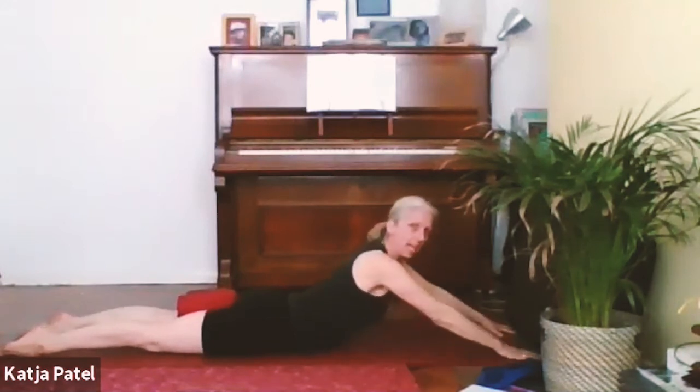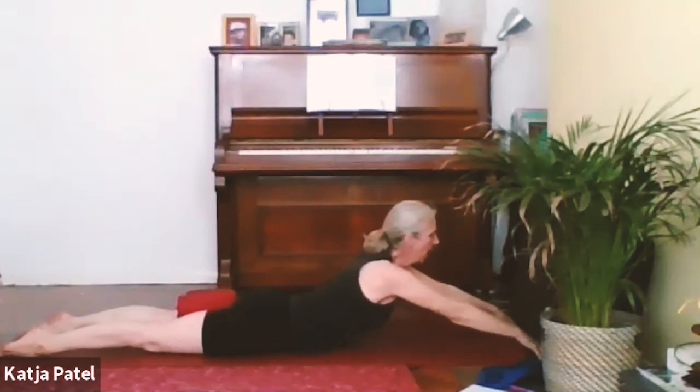Start off with the hands in front and on the fingertips. And lengthen again. So squeeze firm the cushion, the toes pointing away, and your chest lifts and lengthens. You look ahead like a low sphinx. Keep squeezing your cushion.